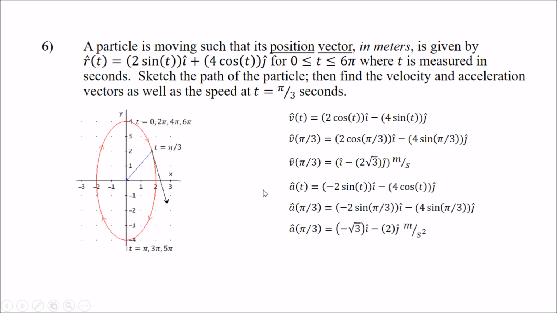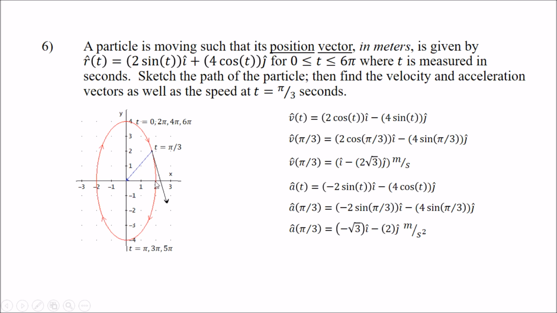And interesting to note, if you have an ellipse, which in parametric form would look something of this nature, when you do two derivatives, you'll end up back to the same trig function that you started with. However, you'll have flipped the sign. So you notice how the position formula was 2 sine of t i, and now the acceleration formula is negative 2 sine of t i. And in the original position formula, it was plus 4 cosine of t j. Now it's minus 4 cosine of t j. That makes the acceleration vector always point to the center of the ellipse. So it's always accelerating in towards the center.